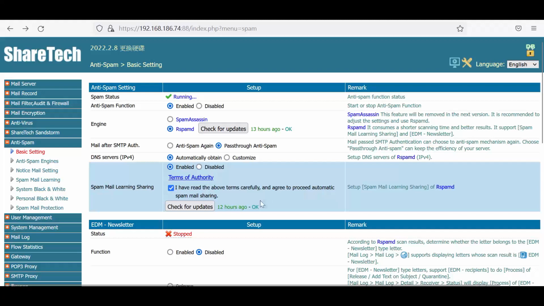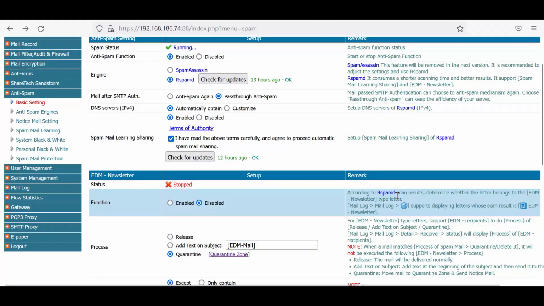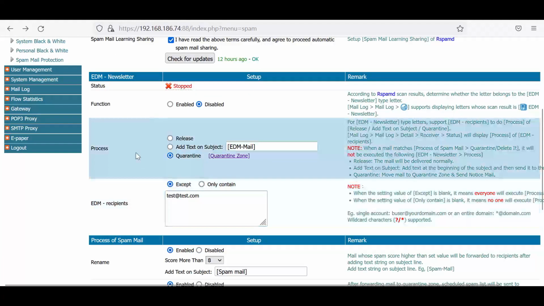If you enable EDN newsletter in anti-spam, mails will be filtered through the RSpamD engine, and there are three types of process after mails are identified as EDN: release to recipients, add text on the subject to remind the user, and the last one, quarantine. So the EDN mails will go to the quarantine zone.